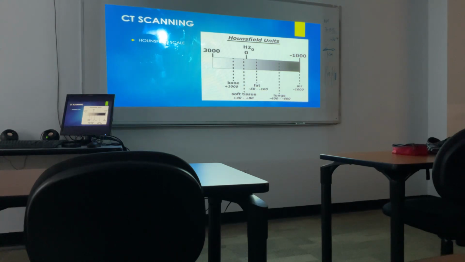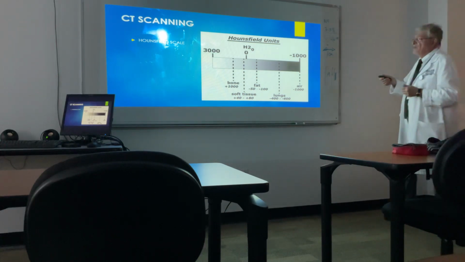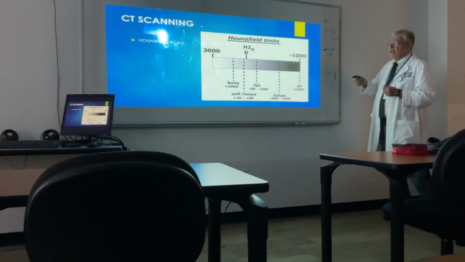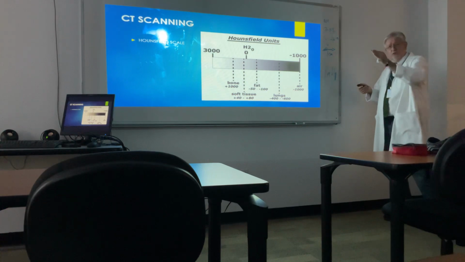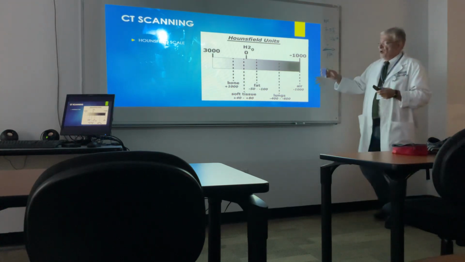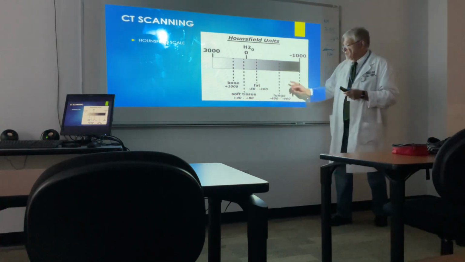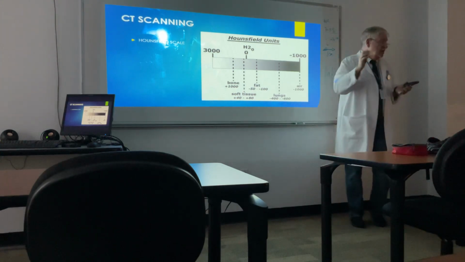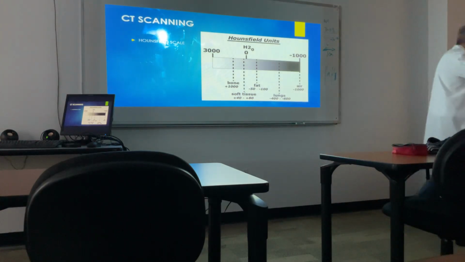So it has the Hounsfield scale, and this is only used with CT scanning. MRI has its own terminology. So it's important to know, they can measure fat, they can measure blood, they can measure whatever. It is very good for chest lesions and abdominal lesions. So if you present with hematuria and they want to evaluate your kidneys, you're probably going to get a CT scan. Okay? This is MSK application.